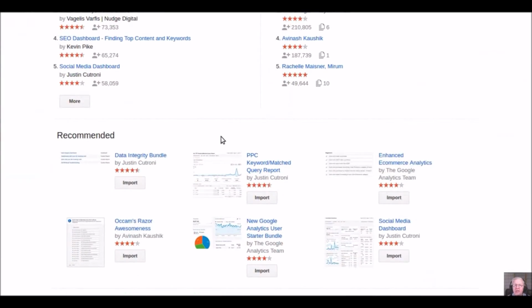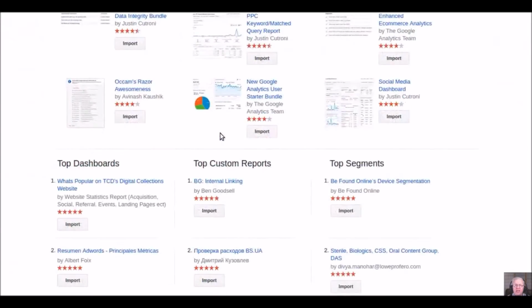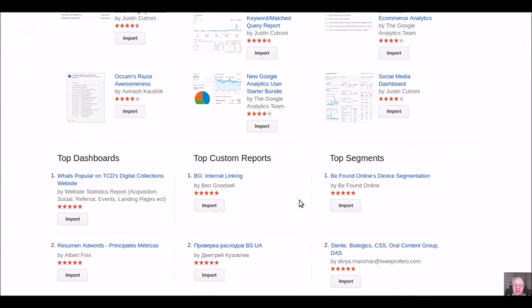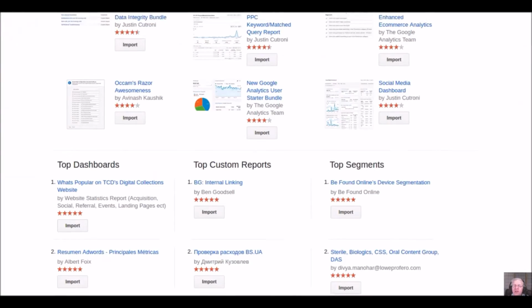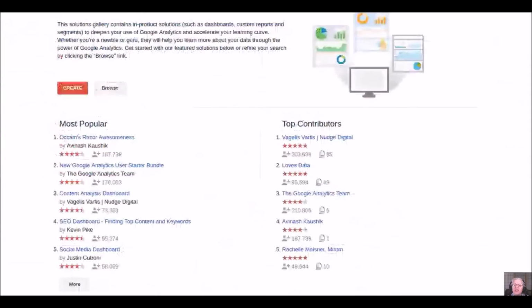You simply go to your help screen in Google Analytics and see how to add a dashboard. And then you import that data. As you can see, there are little buttons here that say import. And then you can add that feature to your dashboard in Google Analytics. So there you have it.